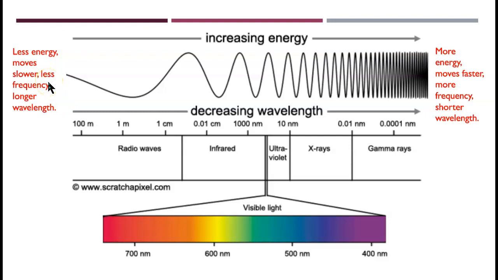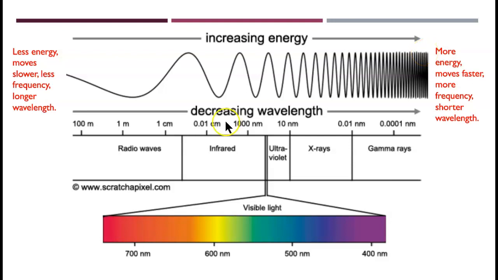Frequency is how many repetitions per second. Over here on the right side, where you have your gamma rays, there are a bunch of repetitions per second. Let's say half of this is 1 second. If you were to put this directly in half, this one only has 1, 2, 3 repetitions, maybe. And this other half has so many, I'm not even going to count, but it has a lot of repetitions per second. So this one has a higher frequency. You can even see that it looks more excited, has more energy, and the wavelength between peak to peak is way, way, way shorter.